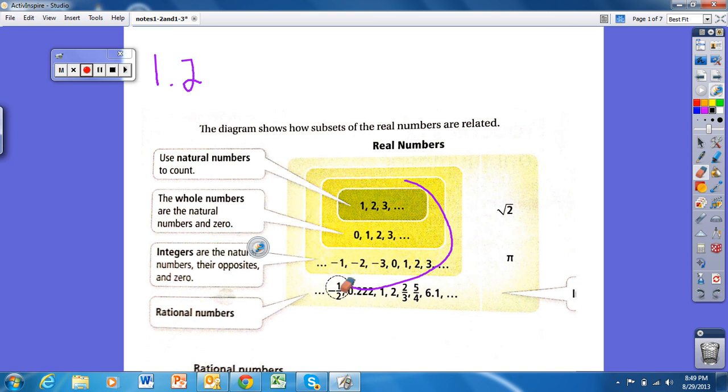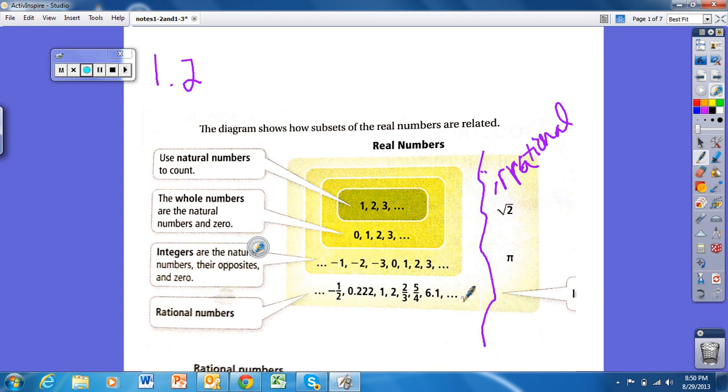Now, these guys over here are the irrational numbers. An irrational number is exactly what you think it is. When you think of something that's irrational, it's out of control, it's crazy, and that's what an irrational number is. It's a decimal that never ends and never repeats. It just goes on forever and it never repeats itself. They're in a little set by themselves. See how there's a line here? All of these numbers on the left are rational. All of these numbers on the right are irrational.